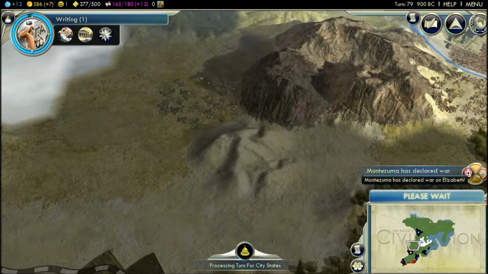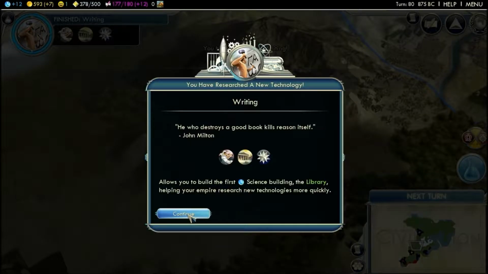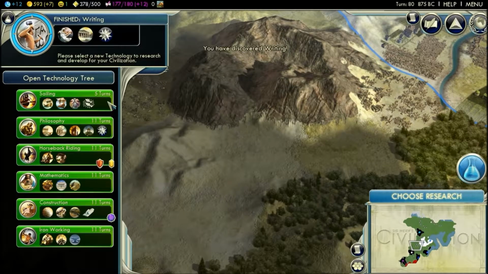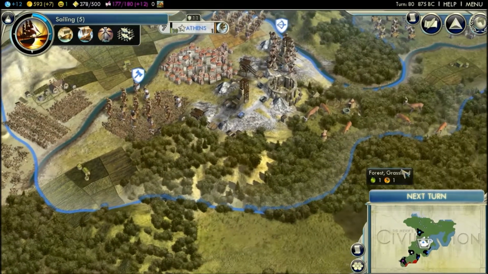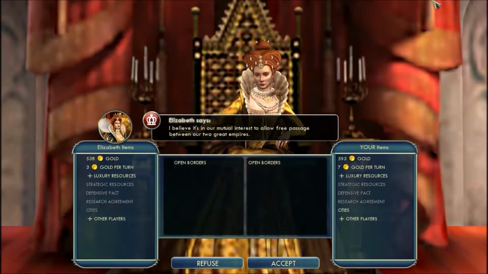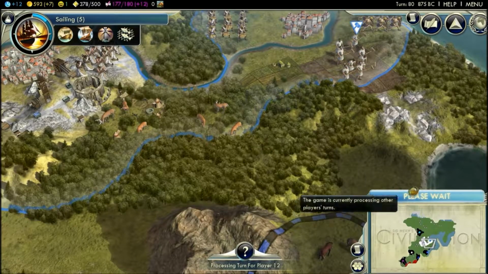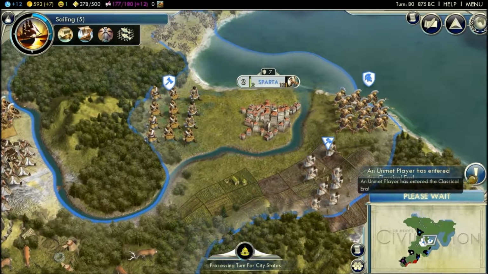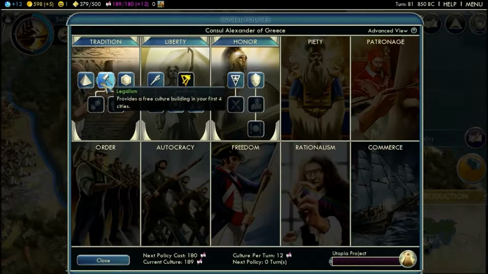Whoa! England has declared war on the Aztecs. The Aztecs are kind of like the dicks of this game. I don't care. They just go to war with everybody at one point. Alright, after sailing, which will be in 5 turns, would you be interested in a trade agreement with England? I don't know where you are, so it's not helping. Yeah, but the Aztecs are kind of like assholes in this game. Just go to war with everybody, like, oh, wartime.